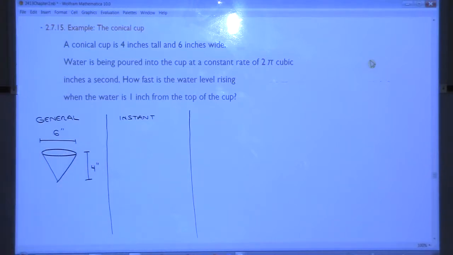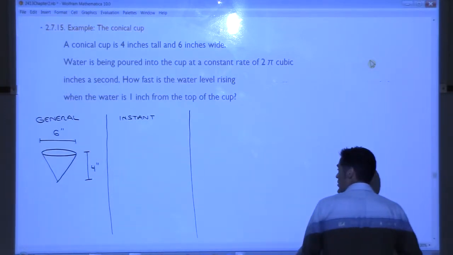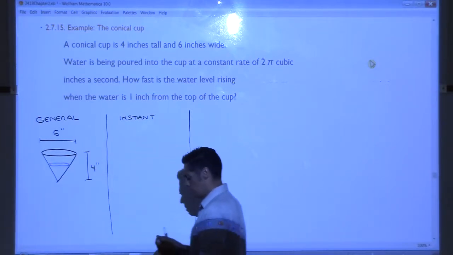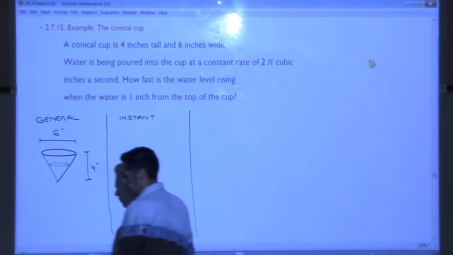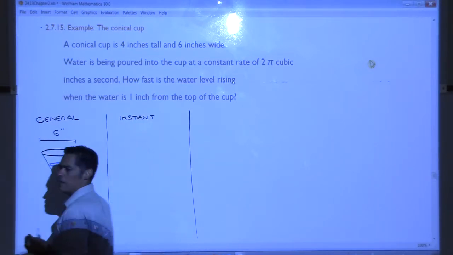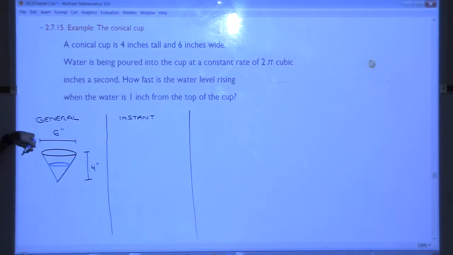Okay, so if that's fixed, what's changing? Yeah, the amount of stuff in it, right? I'm filling it with water, or we're filling it with water. So there's water within this cone. That's the part of it that's changing. So I'm going to draw the water in here, like a little water level in there. That blue marker's done. Okay, so I have a water level in here. Now that's changing, yes? As I pour into this, that water level is going to rise. Okay? All right.